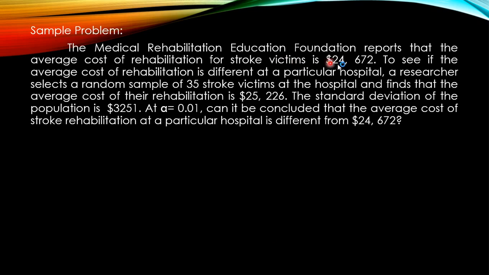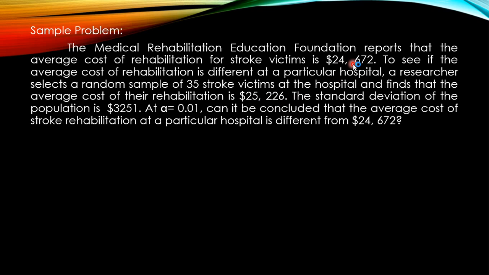Okay, sample problem natin. The Medical Rehabilitation Education Foundation reports that the average cost of rehabilitation for stroke victims is $24,672. So kapag ikaw ay nagkaroon ng stroke o may kamag-anak kang nagkaroon ng stroke, ang magiging gastos daw for rehabilitation ay $24,672 sa mga hospital sa lugar na yan. So to see if the average cost of rehabilitation is different at a particular hospital, a researcher selects a random sample of 35 stroke victims at the hospital and finds that the average cost of their rehabilitation is $25,226.